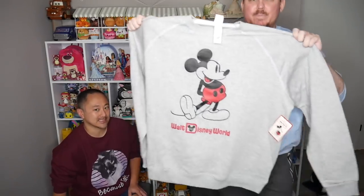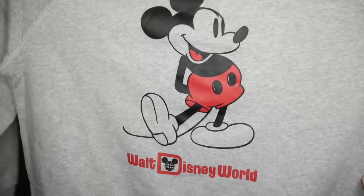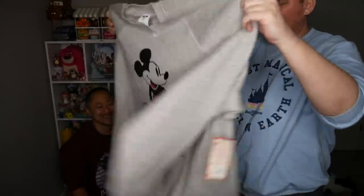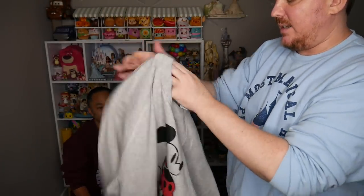The last clothing item is something that was on sale — kind of basic, but I was like I don't have any big Mickey sweatshirts. It's nice to have one. The parks are both too hot to ever wear sweatshirts, but this is the Disney World one. There's really nothing too special about it, it's just a gray sweatshirt. It's not for Disney 100 or anything. It's actually not that soft — it's a lightweight sweatshirt, and I did get a huge size because I like to lounge around.